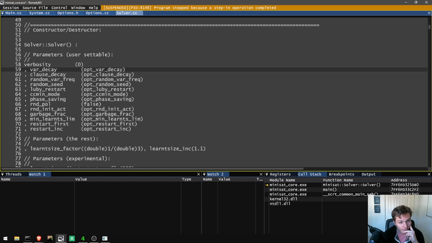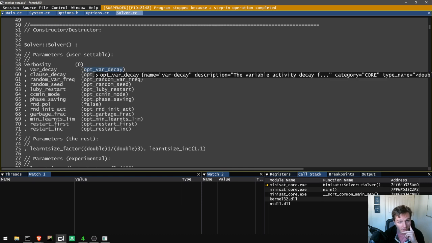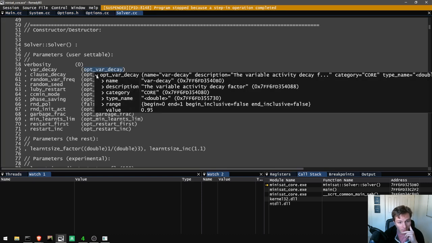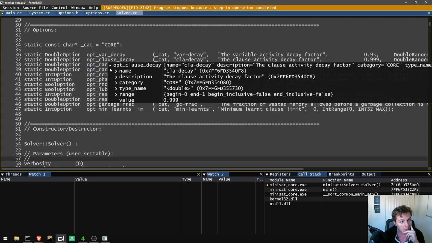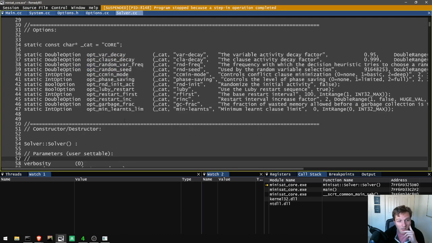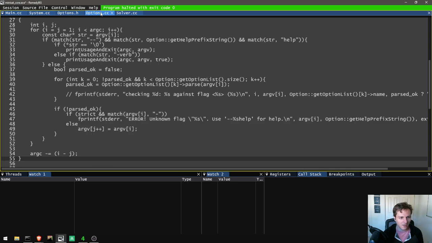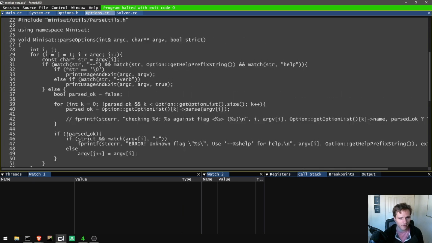So opt var decay, where is that coming from? Double option. There's a bunch of static options up here, interestingly enough. Okay, so I have a question. I know I'm getting hung up just on the options parser here.